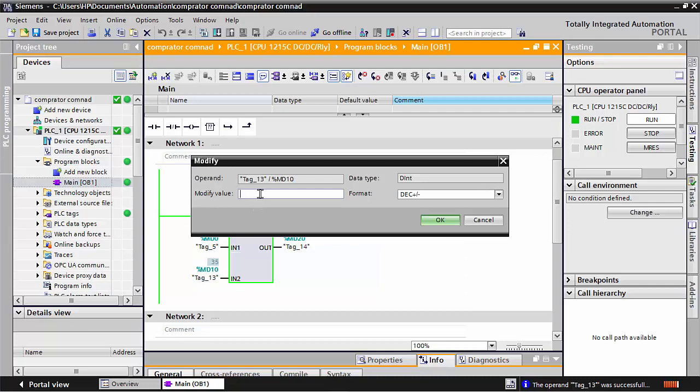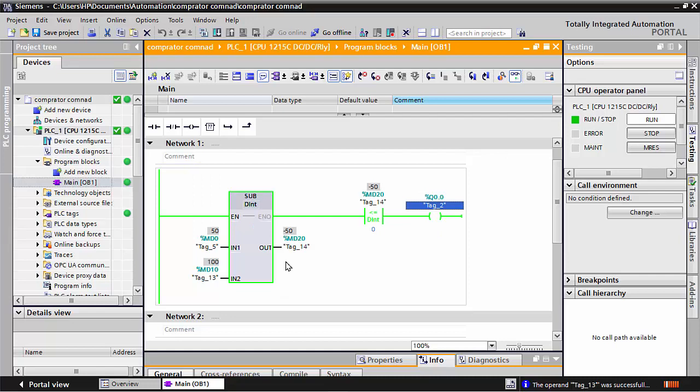If I put here 100, for example, now your data will go to minus. The comparator command will work in this condition: how much value is coming here and how much value is coming there. After this it gives the answer at the output.